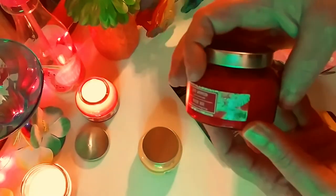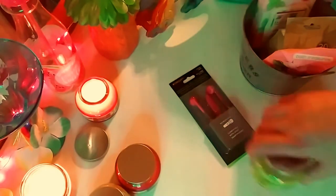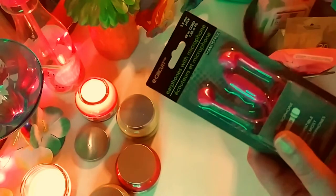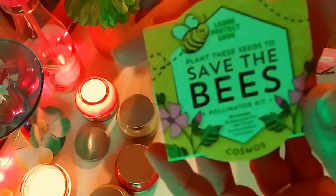So here's some candles. I love aromatherapy. It's pineapple, tropical flavor, more watermelon candles. Aromatherapy is a big, big part of my life. And here's some headphones. They're not the best. And then they had this really cute thing, Save the Bees.